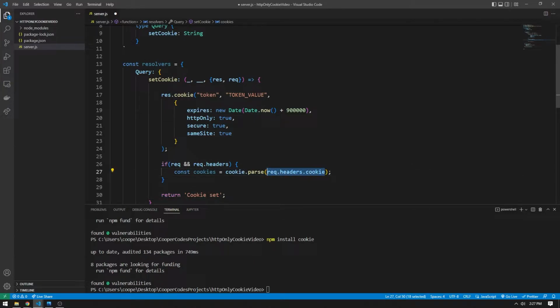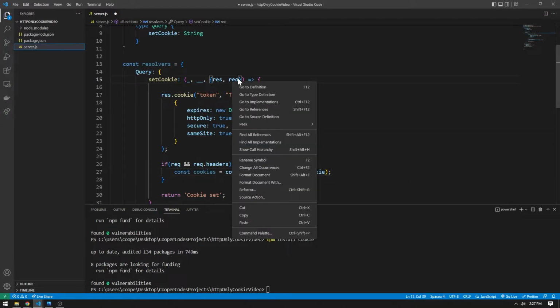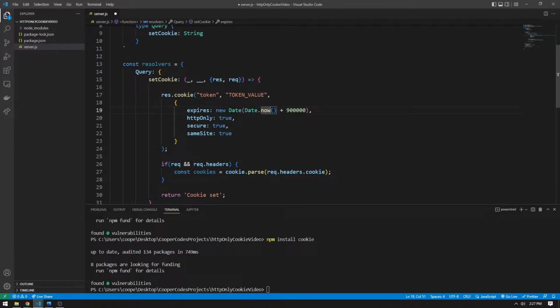It's pretty much going to give us a list of all the values of token and token value, kind of like that. The interesting thing here is because the request is being sent over HTTP, we're going to be able to see this cookie. That's why this is so secure: right here in the code is the only time where we can read that cookie. If you're on the client side, it's impossible to read the cookie through JavaScript. And so we can also console.log cookies here.